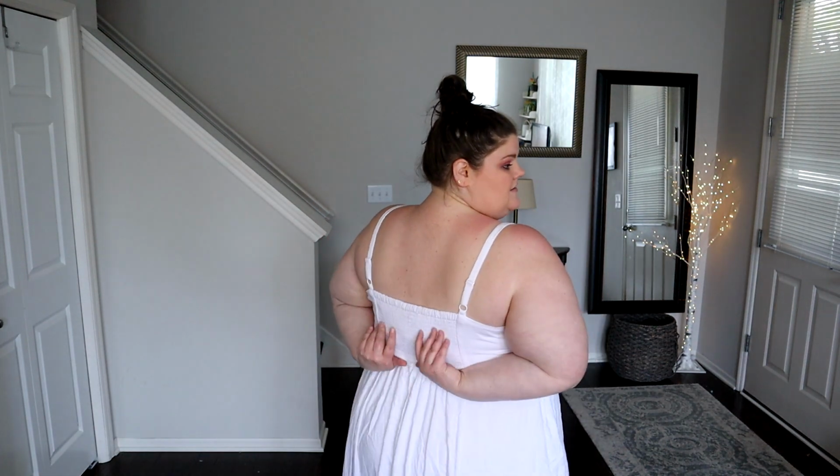The front is a button placket, but it's all non-functional, which to be honest, I don't mind that because I don't want to have to deal with like buttons pulling or collapsing or any issue with exposure. So I'm okay with that. And then it has some gathering that comes at the bust from the button placket, which is pretty. Really cute sweetheart neckline here. And then you get this nice tailored fit because you get smocking in the back to kind of adjust to whatever shape you need it to be.